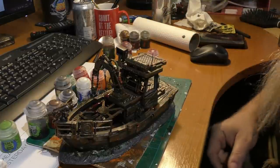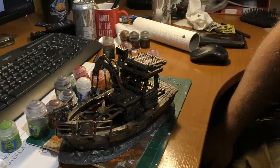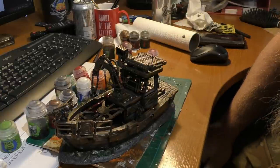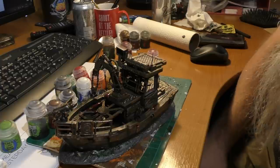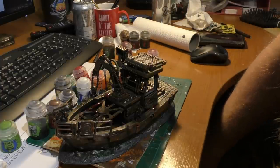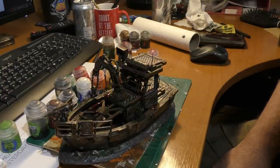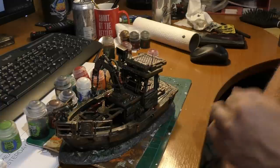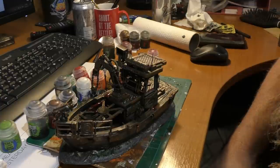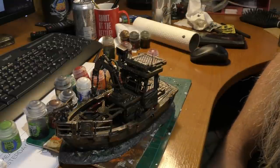There are bound to be painting experts and gurus out there who will have done a miles better job, but I want it done and finished, and this is going to have been a model project done in a week, painted and on the table. So from that point of view, yeah, we're getting there. I'll keep painting and see what happens. I've got to do the water and that ray around the other side, and then I think also the harpoon gun needs a bit more attention too.